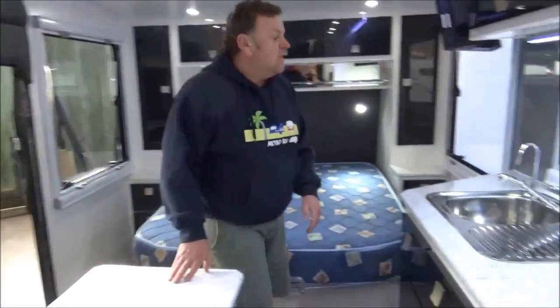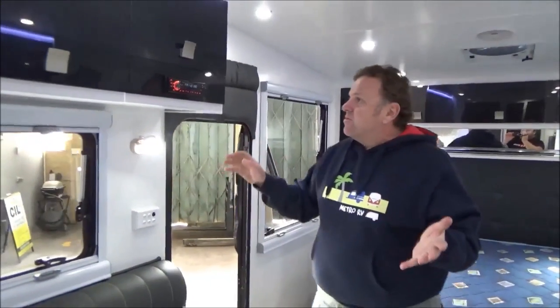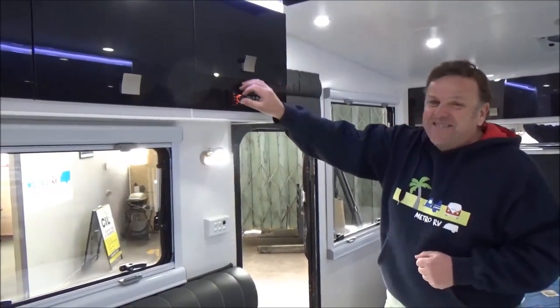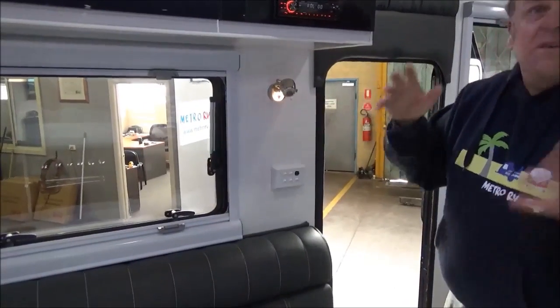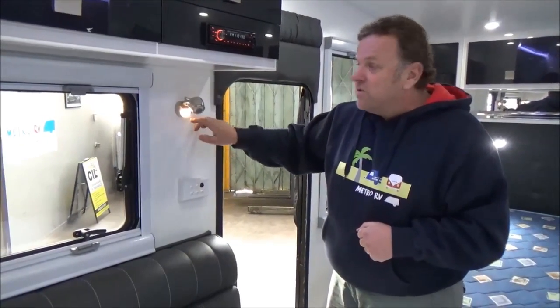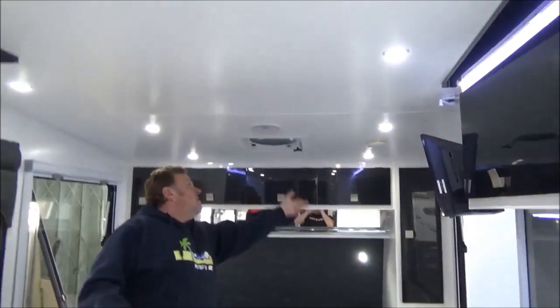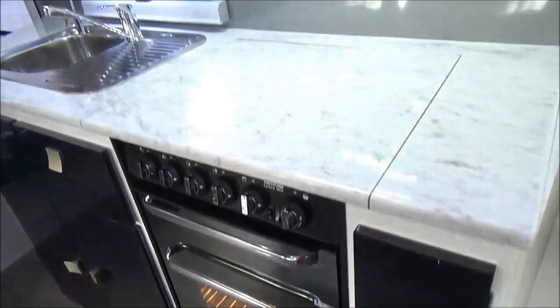Beautifully appointed. Let's get to the front where the magic happens. Queen bed — huge, and I mean huge, under-bed storage. This van has just got everything; you touch it and it's in a different sort of stratosphere. It's unbelievable. Everything we look and touch on this thing — two-prong lights — everything is in a different calibre to a lot of vans we've seen. Spotlight, dimmable lights, LED strips up the top. Have a look at that for a brains trust — they named a battery management system after someone I know: Einstein. The vans are designed to suck air in, pop it out. TV. Oven storage. The colours are absolutely stunning in my opinion.